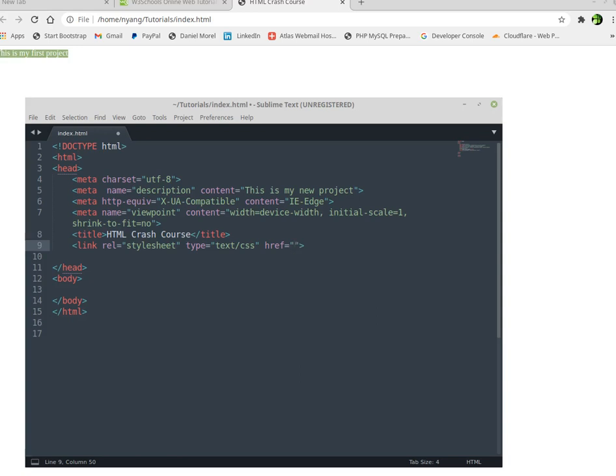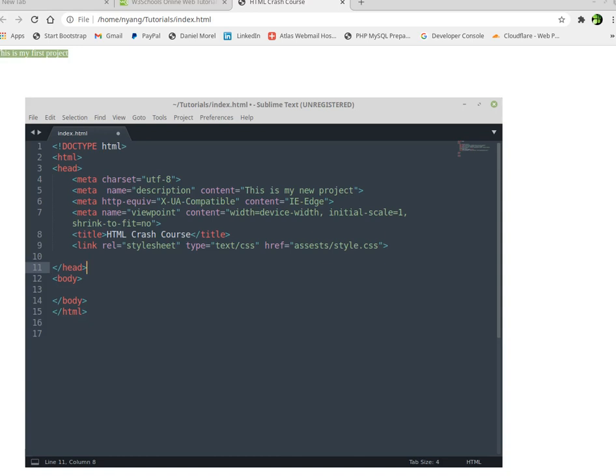So we can say that our CSS is at dot assets slash style dot css. I won't talk much about CSS, and my main point is to talk about the link tag, and I've explained that the link tag is used to link CSS style sheets.